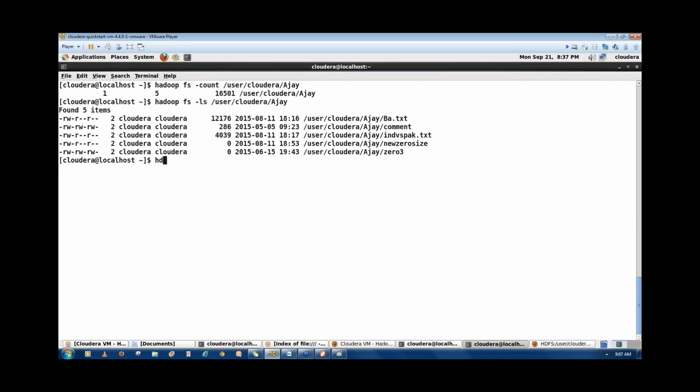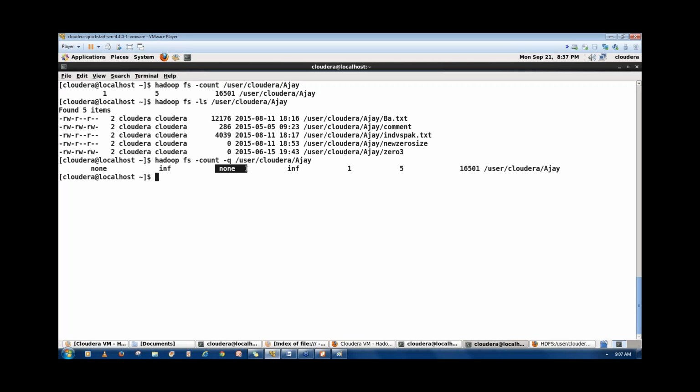So see, if you write hadoop fs -count -q, now the quotas, user cloudera Ajay. If any quotas are there, so there is no limit given to the user, right? So the first one is quota, available assigned quota, remaining quota.